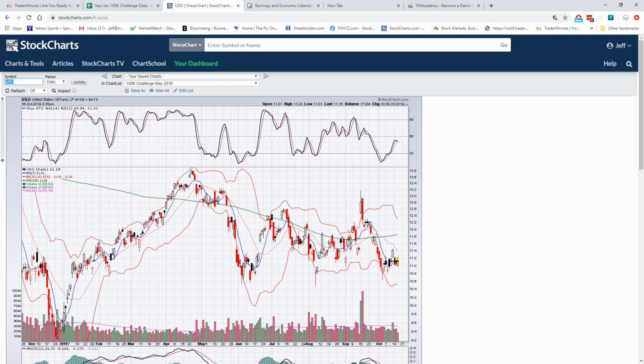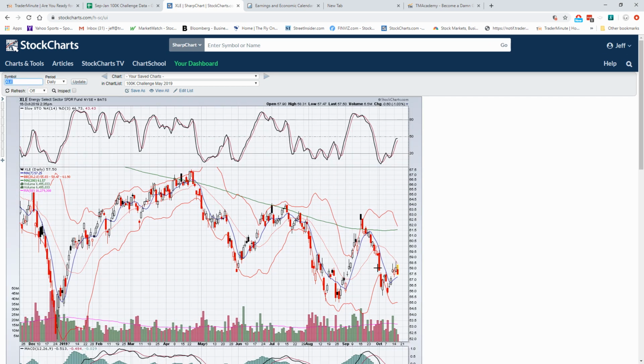And you can see the USO up a little bit here, but near the lows for the year, right? Had a nice little thrust in January, but since then, this has kind of been the low for the year. But with oil up about 60 cents, we're seeing the energy sector down 1%. Which we don't see very often, but when we see oil go one way and energy go the other way, we tend to see energy continue to go the way that it went on the day it was doing something different from oil.